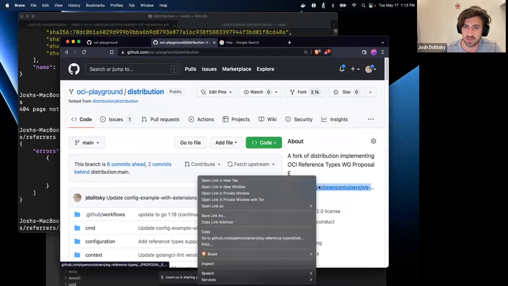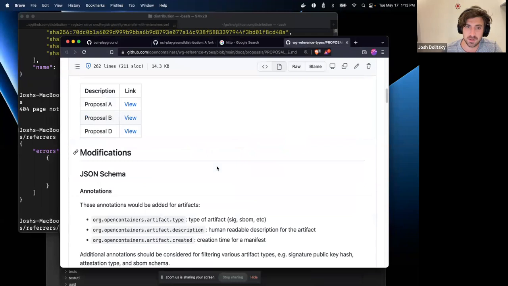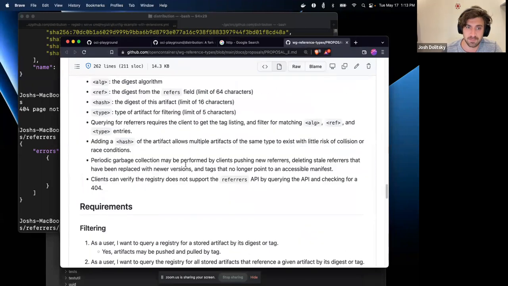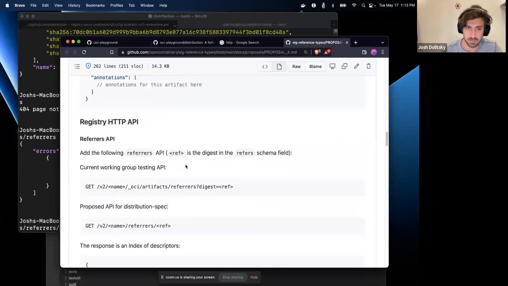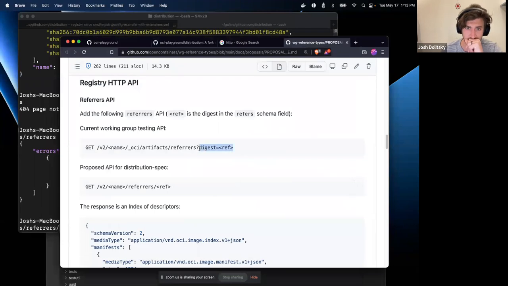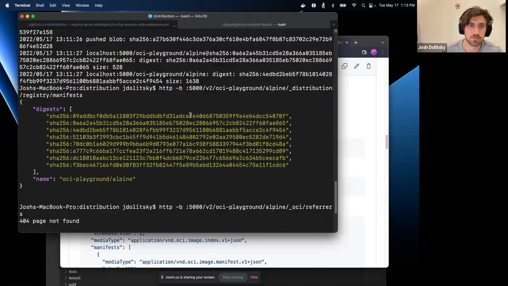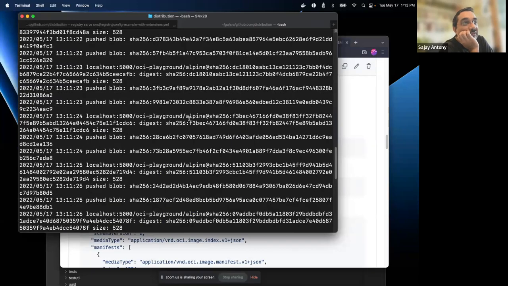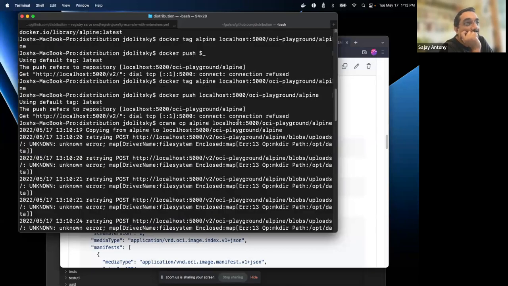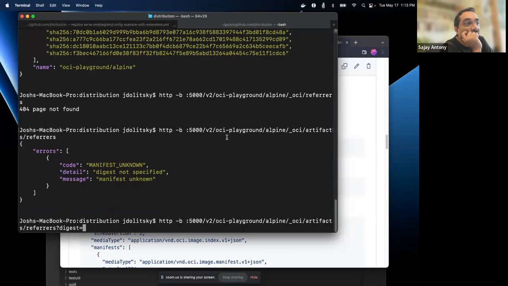Let me pull up proposal E while we're here. Okay, like this? Yep. I didn't get time to make the last commit for proposal E, which changed the field to refers instead of reference.